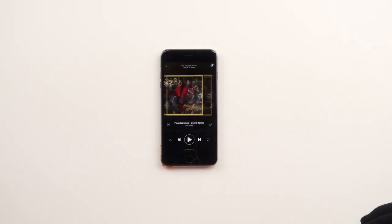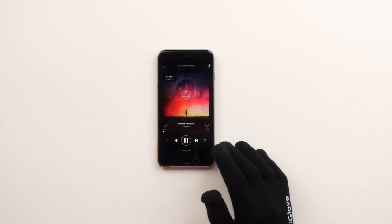We're gonna go and go to the next song. Got another banger here. Ooh, I like this. Go to the next song. Beautiful. Oh, it's such a summer song. Love this.